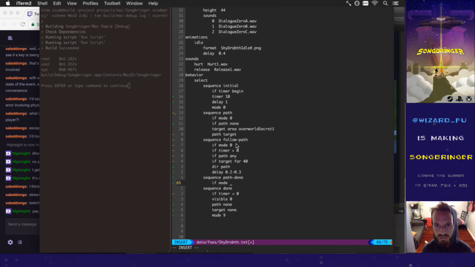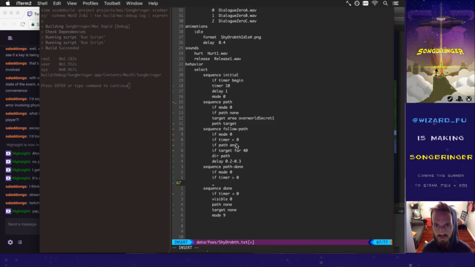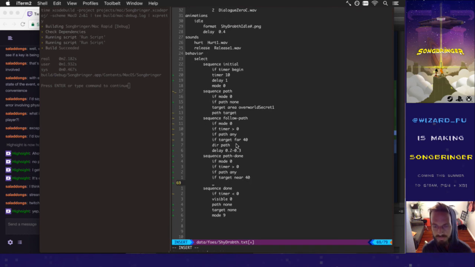So we'll add another sequence called path done. If mode is 0, if timer is greater than 0, if path any, if target near 40, maybe even 60 or so, or 80, something like that. How many blocks is that? 3 would be 60. 60, I guess, would be enough.